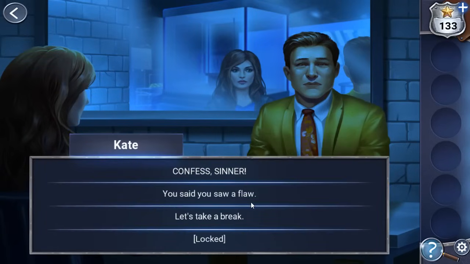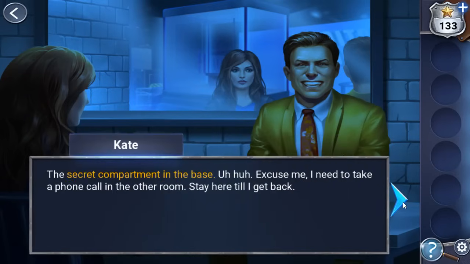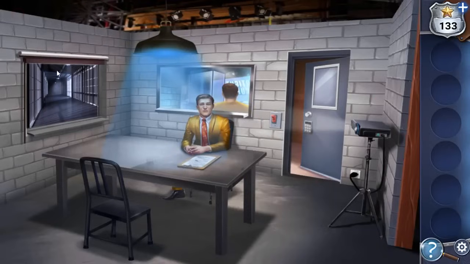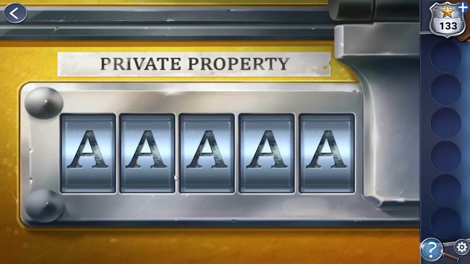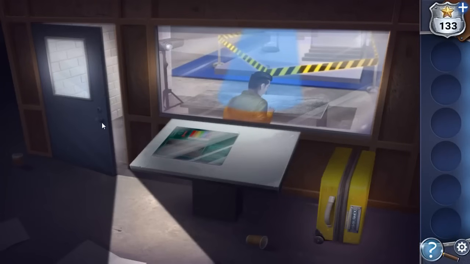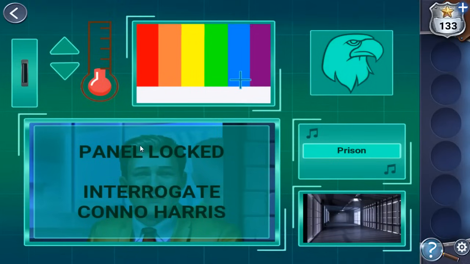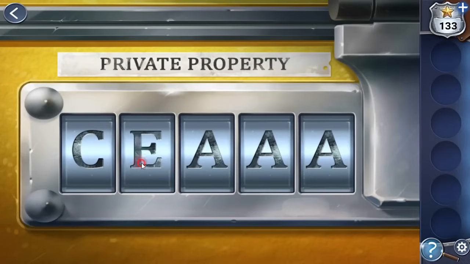So we can talk of different items, but this menu is locked, but he gave us a hint about the secret lock here in this case. Now to open this lock we need 5 letters word, and the hint is his name, Connor. So his name is the hint to open the case. Let's enter it. CONNO.